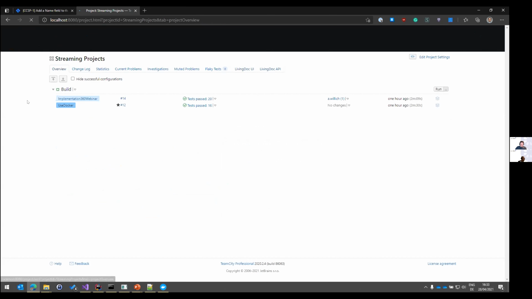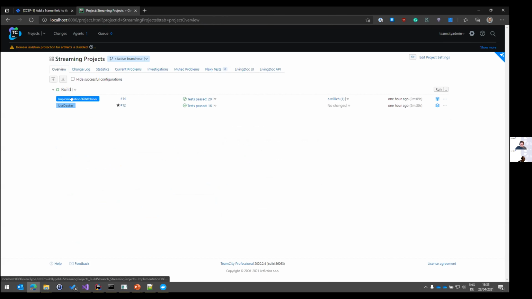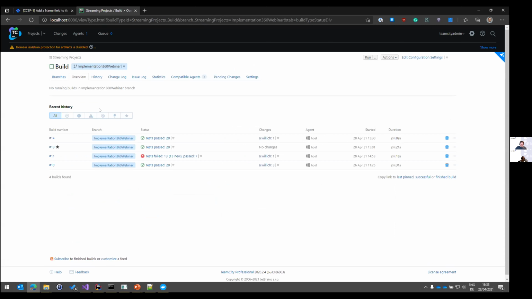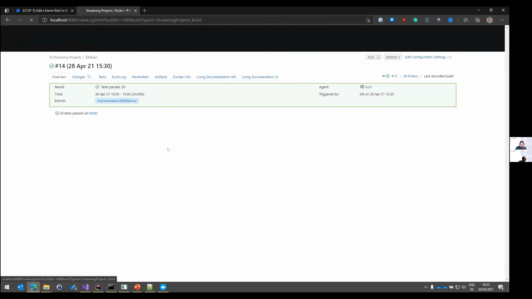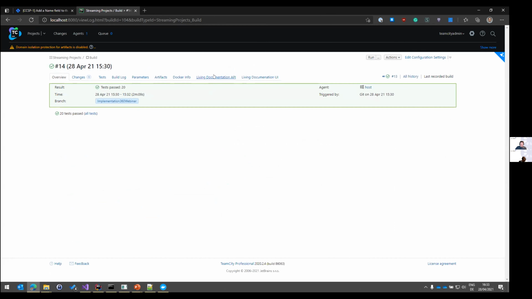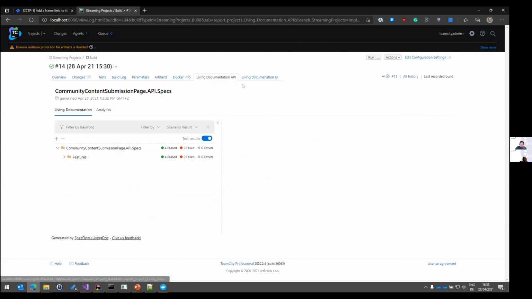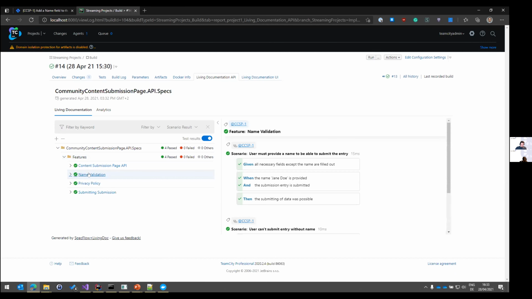And when you go on the build, this is our branch where we implemented the functionality. We not only have the test results, but we also have the Living Documentation for API and UI. Here we see the new feature. And here is the stuff where we connect back to Jira.